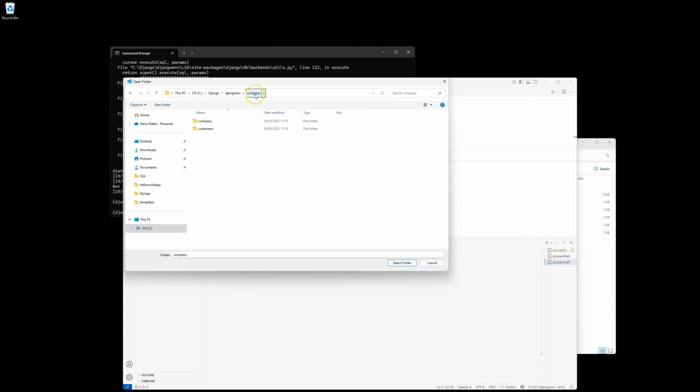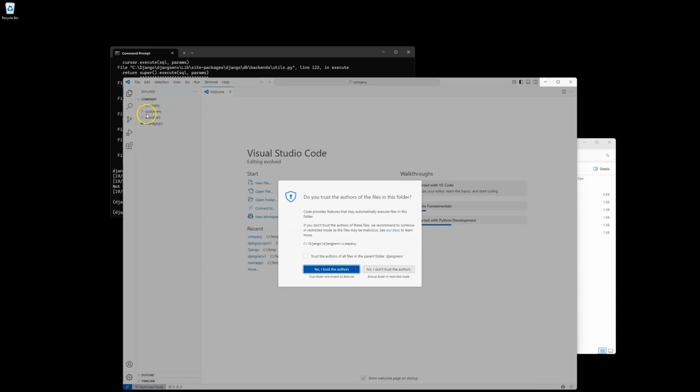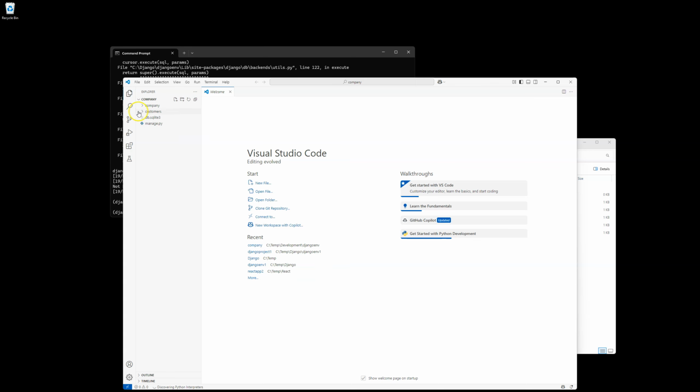So the company project. I select the folder, and I trust it. Yes. Then you see I got these folders and files here on the left side in the Explorer.